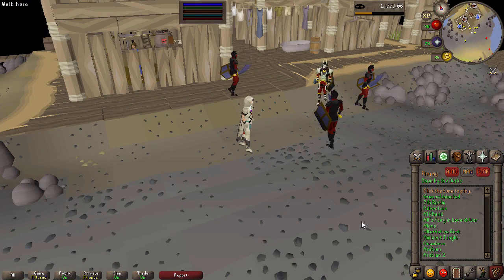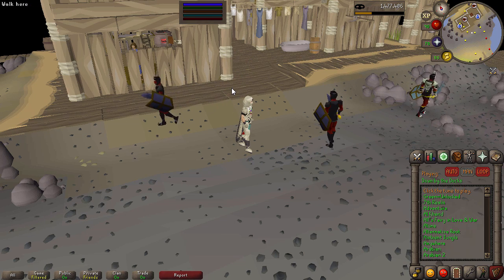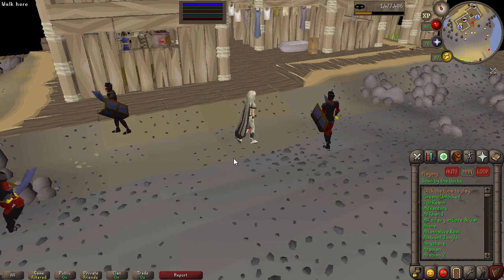So I made it to House Piscarilius. I think that's how you pronounce it. I'm not sure how else to say it. It's similar to Piscators, which is the fishing colony. So, you know, where you get monkfish.